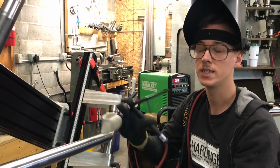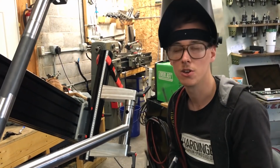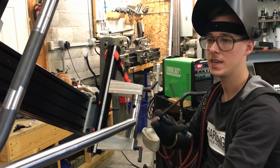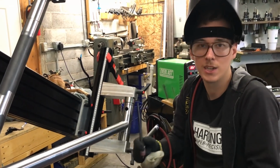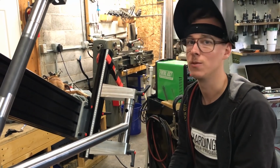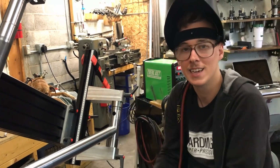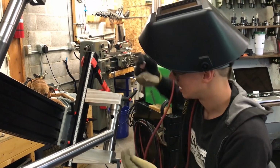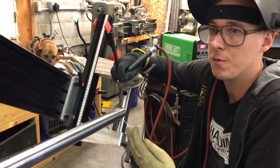Some frame fixture stands actually do a tilt also, which would be really nice to tilt this out toward me. So that's something to think about if you're building your own tools or buying a stand: being able to get this just the right way will help you be comfortable and focus versus being contorted. I think frame builders tend to be kind of spoiled, because you look at welders in other industries and they're up inside some crawl space, or inside of a boiler. Underwater welders, man, it's a whole nightmare. So this isn't too bad, but you can stack the deck in your favor by getting comfortable first.